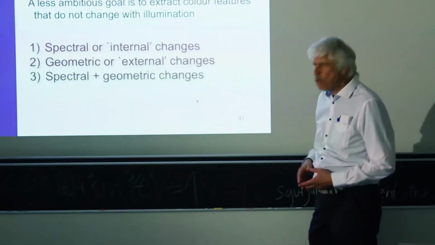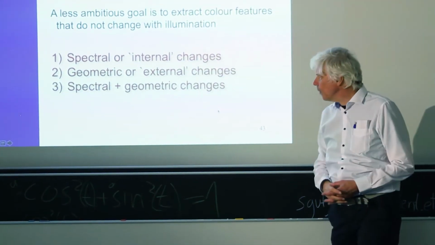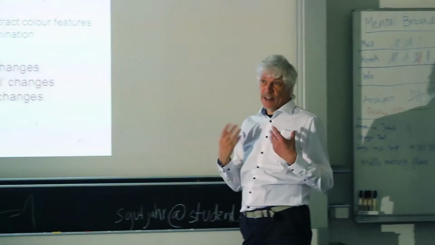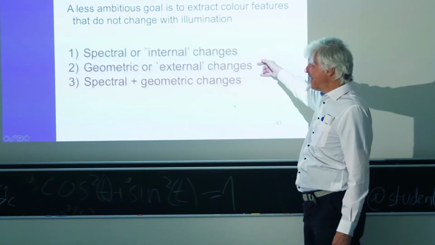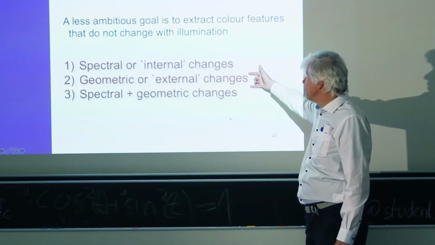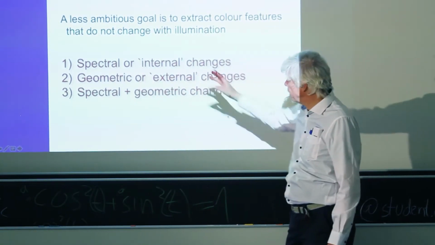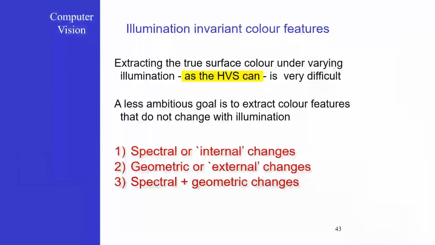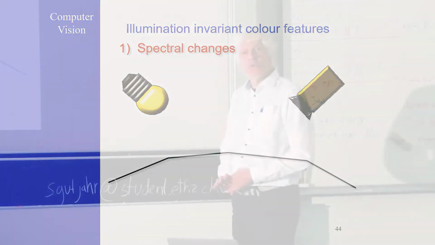Secondly, we'll look at the case where we move around with the light source. So we reposition the light source, which also has an effect, of course, of how much is being reflected towards the camera. And also in nature, of course, that is bound to happen as the sun moves across the heavens. And finally, we have the combination of the two, spectral and geometric changes together, both of them. Here the first case, a spectral change of the illuminant. So the color of the illuminant will change, but we keep it fixed to the same position.